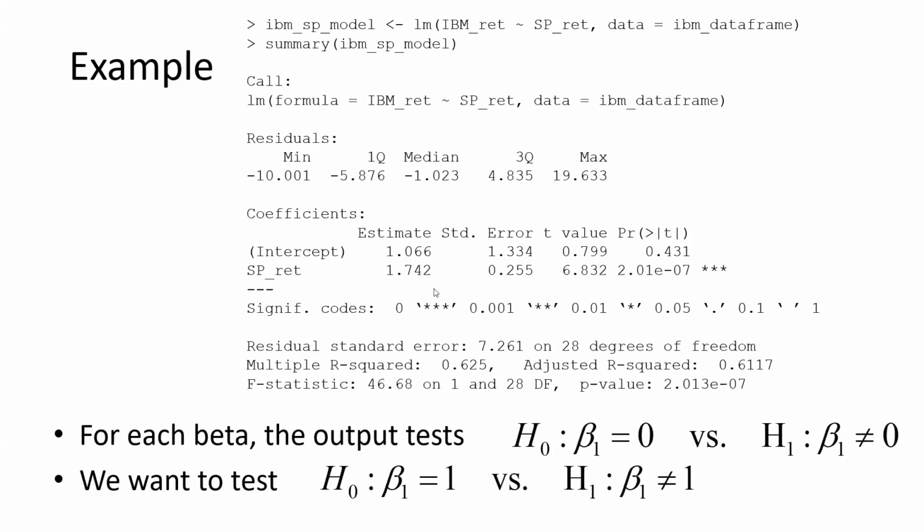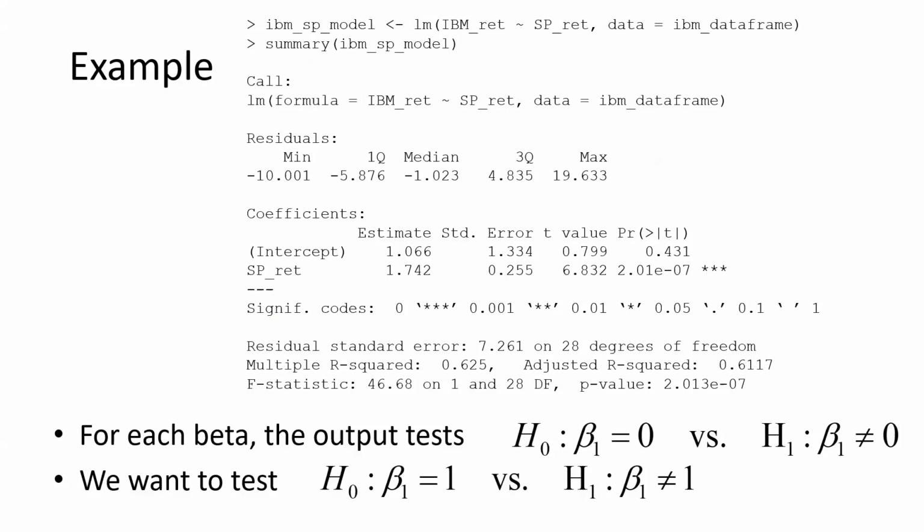Usually the way we compute this is estimate minus hypothesized value, which in this case is 0. Estimate minus 0 divided by the standard error equals the t-value. And then we look up what probability corresponds to this. This is a rather large t-value, so we get a really small p-value. And it's highly significant, as indicated with the 3 stars. It's below 0.001, above 0, obviously, but below 0.001.